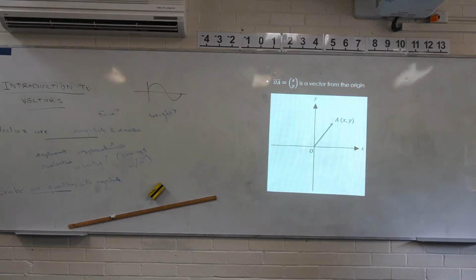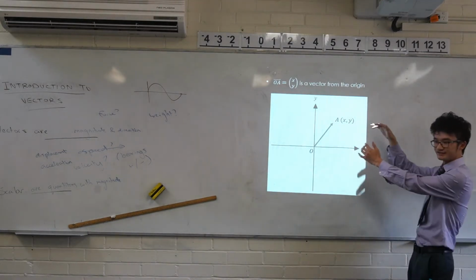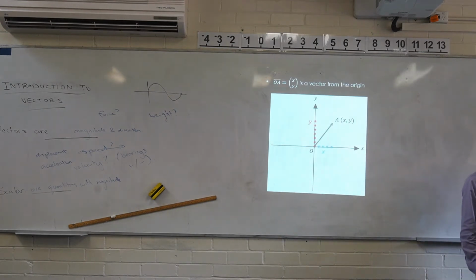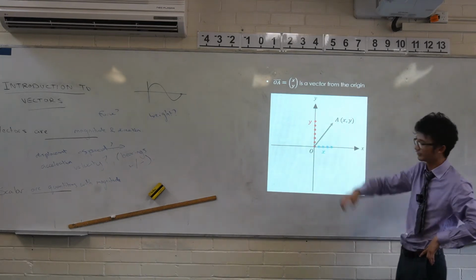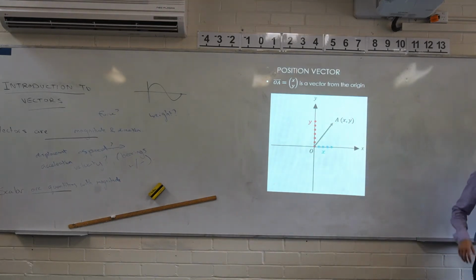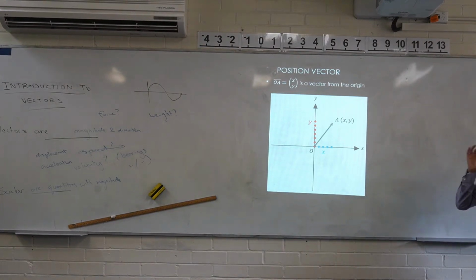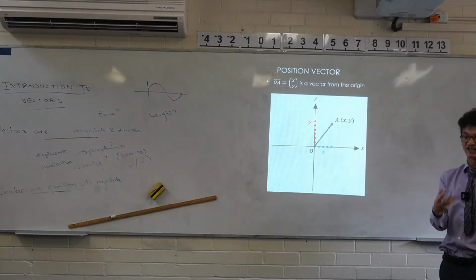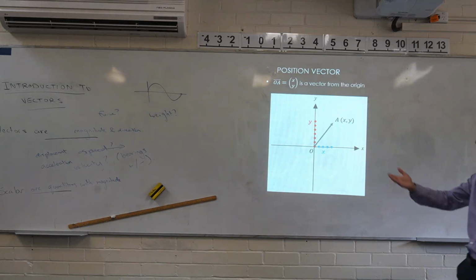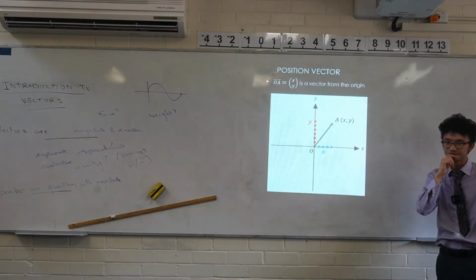Okay, cool. So in mathematics, this is a perspective change. We're more interested in the vectors themselves, and so this is why we give it x, y, because you've got a horizontal and a vertical component. This type of vector we call a position vector. Why do we call it a position vector? Because it's rooted at the origin. Anytime you have a vector rooted at the origin, we call it a position vector. The name implies why, because it's literally relating to a specific position on the Cartesian plane.